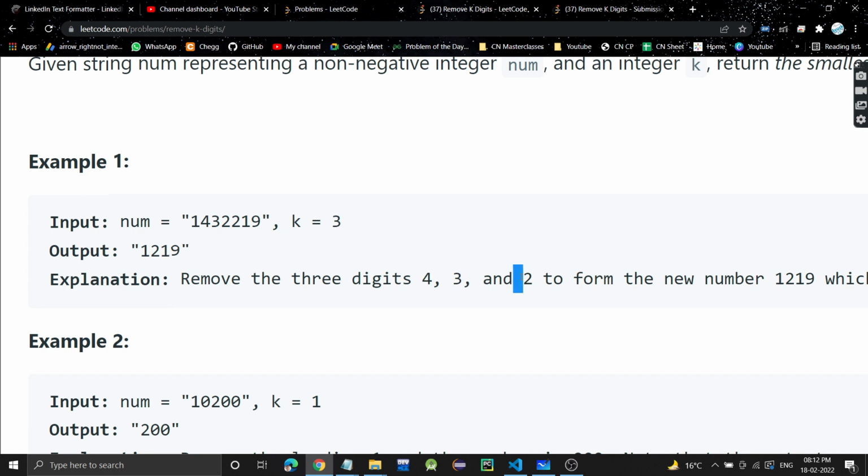We are removing 4, 3 and 2. These we are removing, and these are the largest numbers. See, these are some largest numbers, 4, 3, 2. So see, here we get 2, here we get 2, and all these numbers are larger than or equal to 2. See, 4, 3, 2 are greater than this 2.